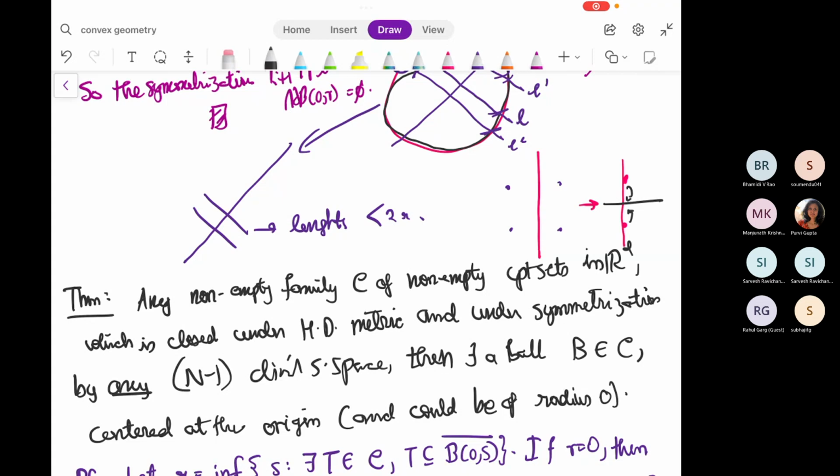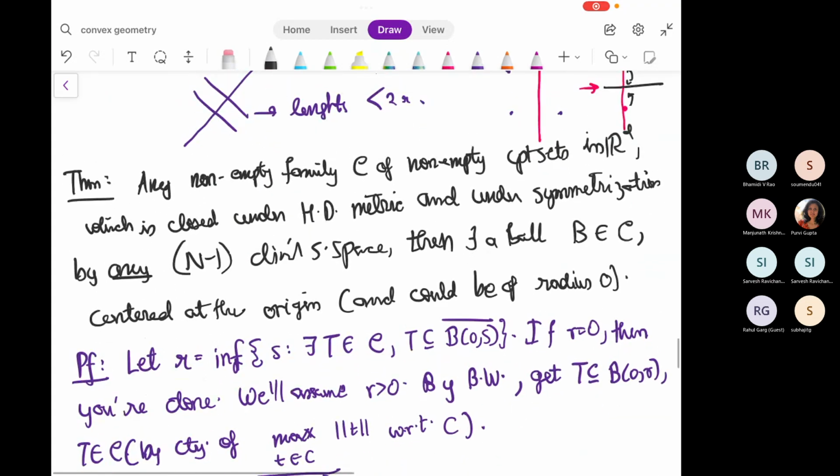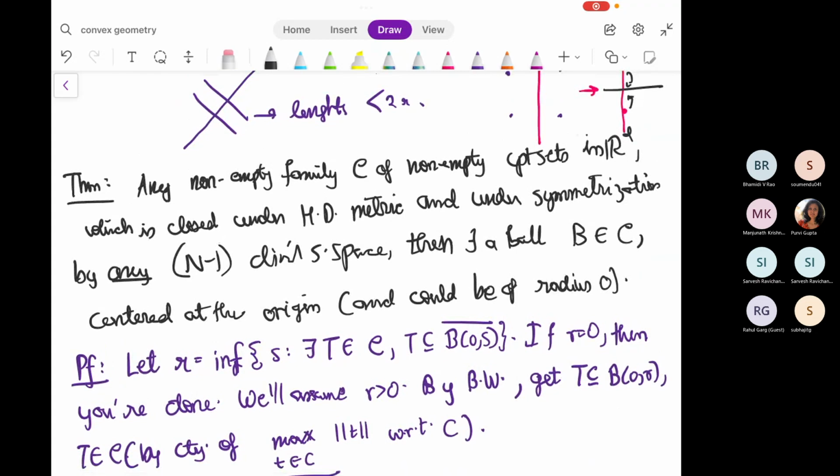We've shown something stronger. We've actually shown that the infimum is attained. We can even center such a ball at the origin. So we've shown something a little stronger than just the existence of such a ball. I'll be more precise next time. Maybe I missed this measurability condition because I was reading from a classical textbook and I think it missed that assumption. But I'll make sure to read from a more thorough source next time.